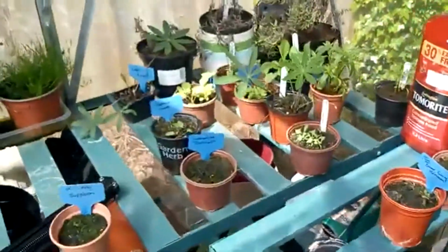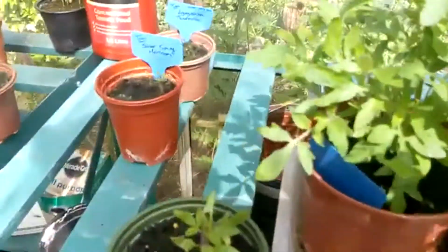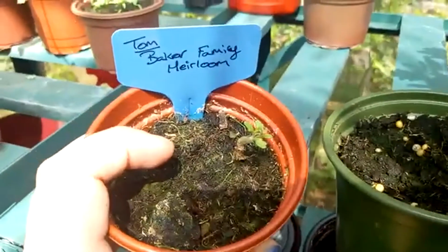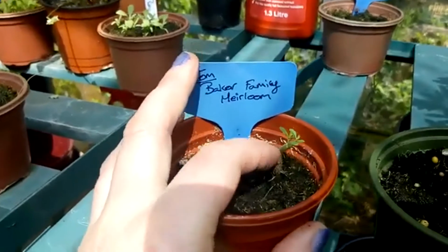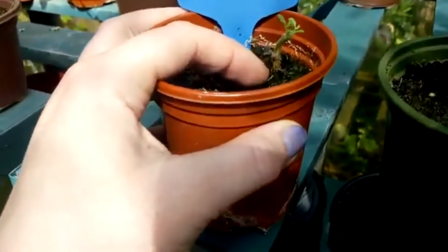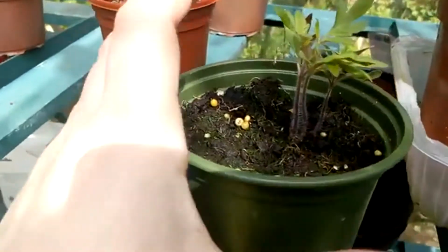So today, what am I doing? Got some repotting to do. But first, I better show you. So these were seeds that I won from Garden State Gardener. And the slugs ate four shoots, and I thought they were all gone. But this one has come up. Hopefully I keep hold of it. These two are for a friend. And then, are these my cherries? No, these are the big ones.